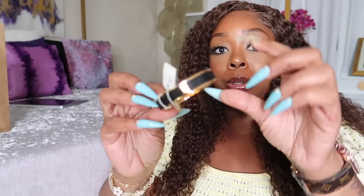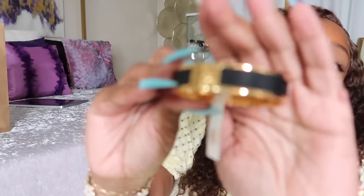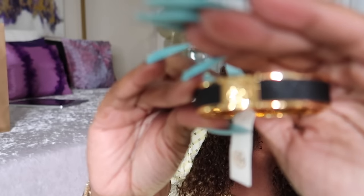Then I got the other one that looks like the Hermes bracelet. Yeah, designers dupe other designers too. And it's black. In a minute, it's gonna make sense why I got the black one. It's black, and then it has the Tory Burch symbol right there.